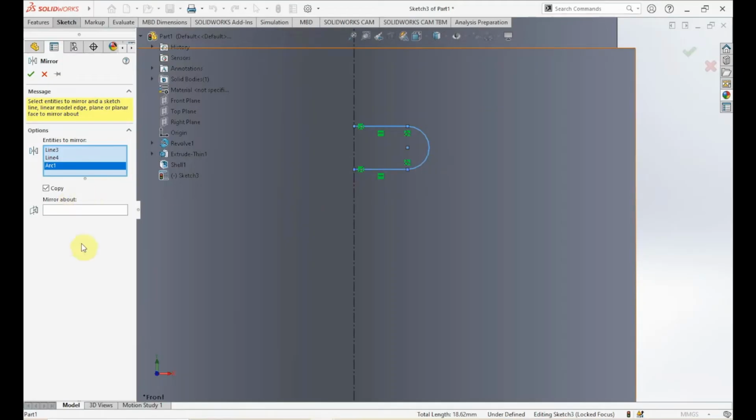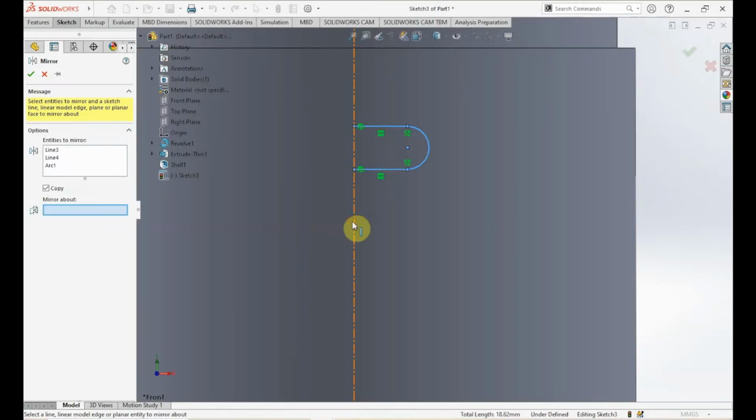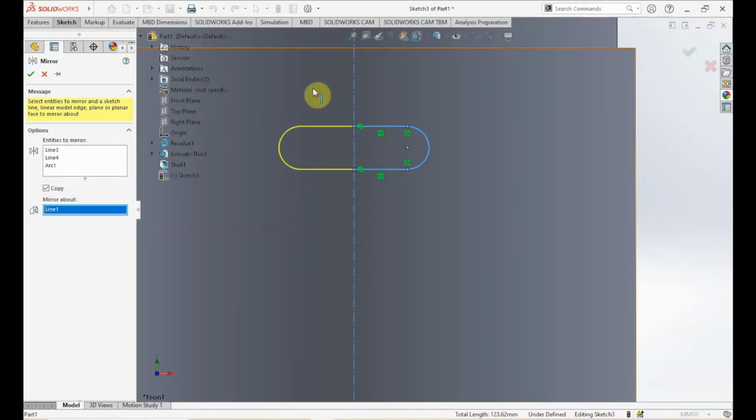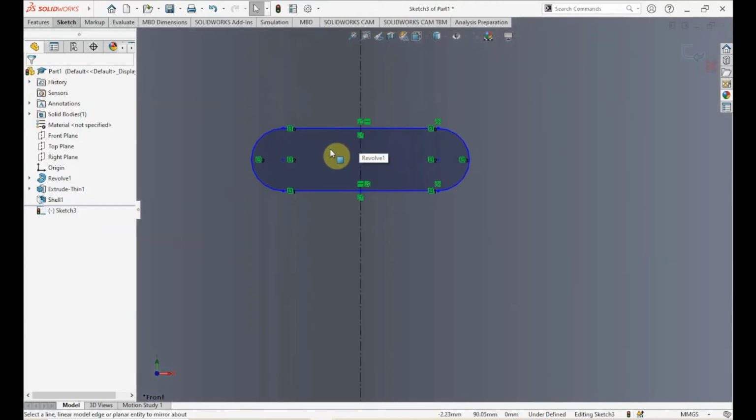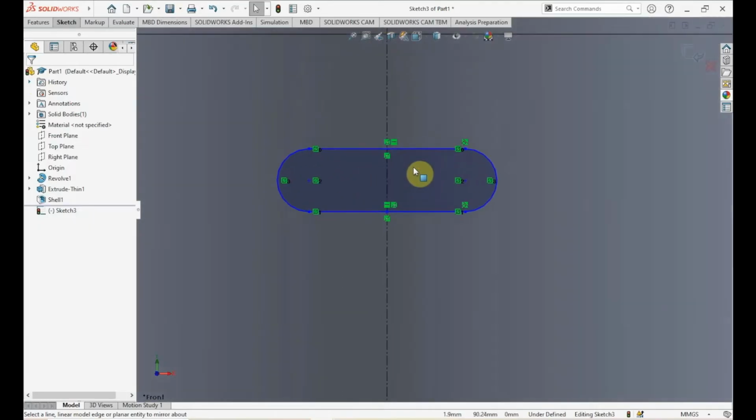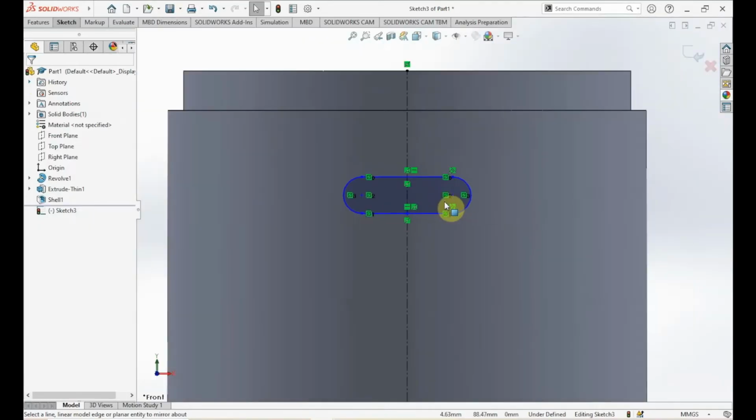Now in the property manager, click the box mirror about, and we basically want to mirror about this center line. We can see a preview right there. Let's click the OK button, and we have the same sketch unifying both lines and arcs together to create just one single sketch.